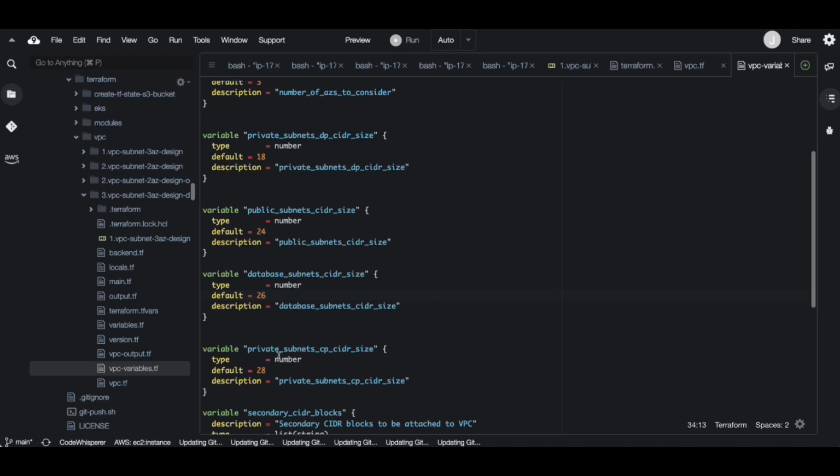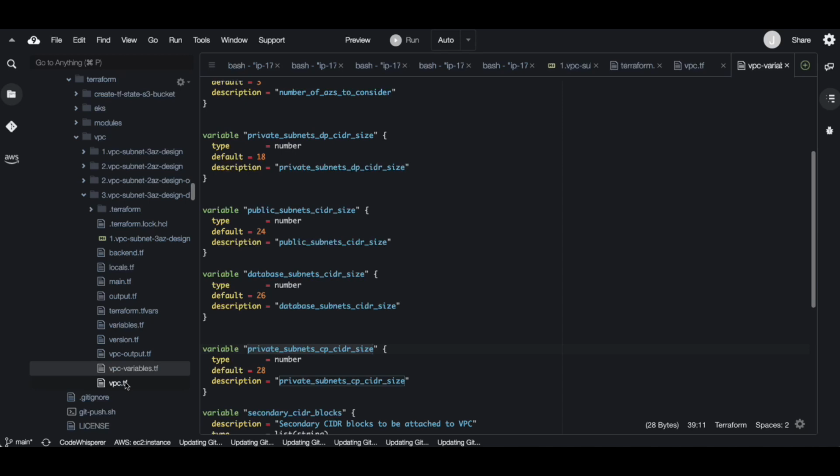And similarly, I'm creating a separate subnet for the control plane. It's always a good idea to have dedicated small-size private subnets for the control plane, just to keep the control plane API server ENIs, the cross-account ENIs. So we are creating /28, which means 16 IPs times 3, 48 IPs. In a VPC where the size is very small, if you use the same subnets for the worker nodes, the pods and the control plane, it may be challenging to upgrade the control plane in future, because all the IPs are already taken by the nodes and the pods. So the control plane will not have any IPs for any upgrade, scale, things like that. So it's a good idea to dedicatedly allocate a small set of private subnets just for the control plane connectivity between the data plane and the control plane.